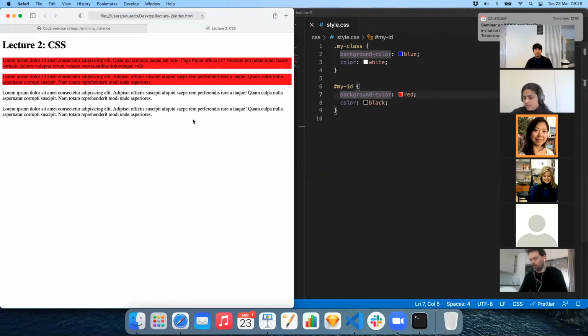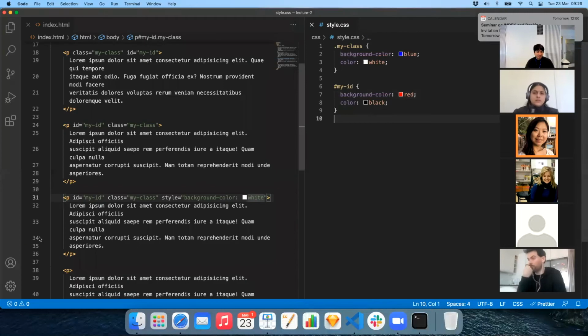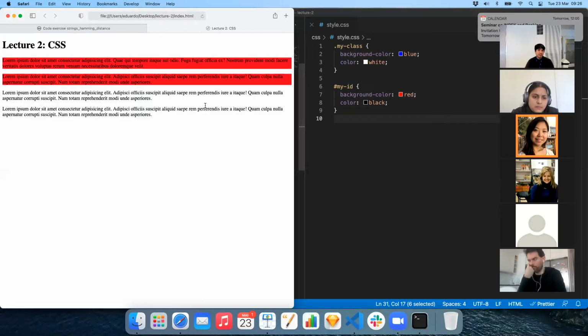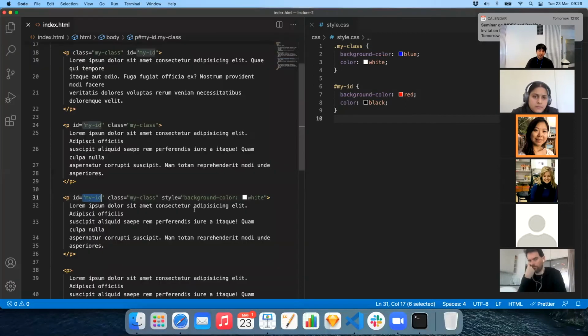And then all your fellow developers will try to look at the CSS files for hours trying to find why the third paragraph that has an ID doesn't work. It's because somebody messed it up and literally put the style here. So the style tag has priority over everything, and never use it.